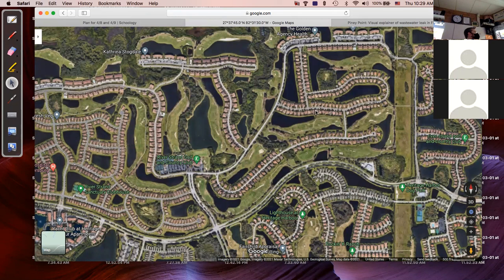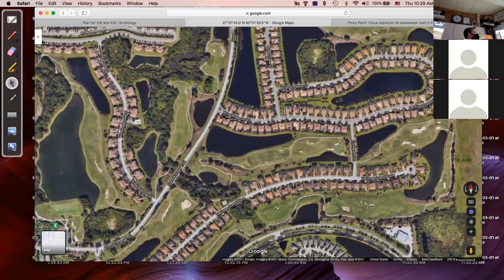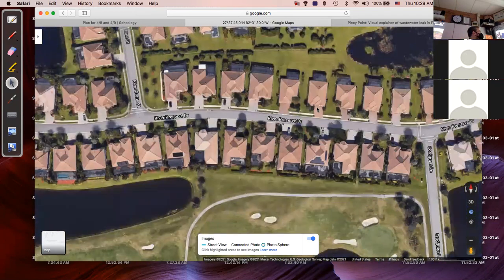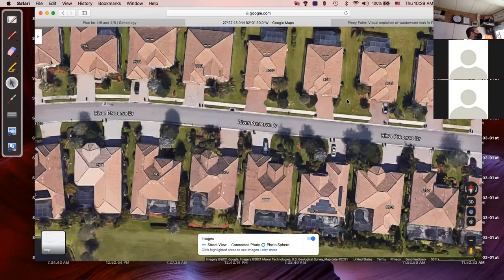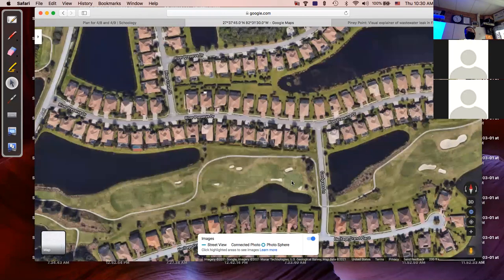This is actually a golf course and home site. Do you see how these are individual? People who live here have cookie cutter houses. They're all the same. This might be a golf course community. These are real roads with real cars. These houses are all pretty much alike, and everybody has a golf course in their backyard. So maybe you live in this house, and maybe this is the fifth hole. You start on the fifth hole and play 5 to 18, and then 1 to 4. When you get done, you've played your round of golf and you're right back at your house. And you can do that every day of your life if you want.